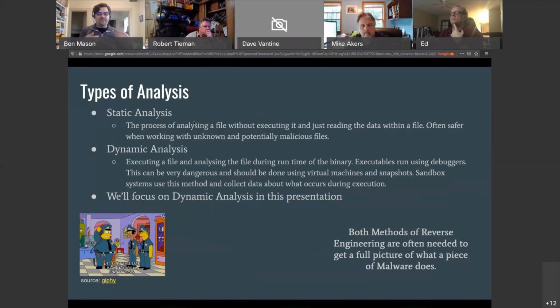Again, VMs, snapshots of VMs, being able to roll back. If I'm doing some dynamic analysis using a debugger, I often will run it, hit go, go back in my snapshots a couple steps back, do it again, do it again. It becomes a little bit of trial and error, but you get a lot of intelligence into that, especially if there are different ways of obfuscating code that are really hard to read when you're doing static analysis.